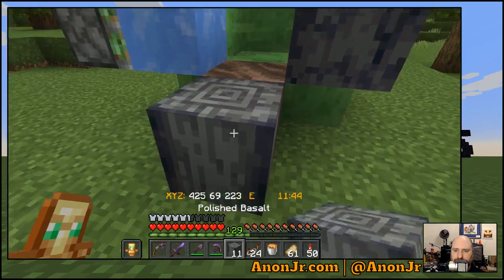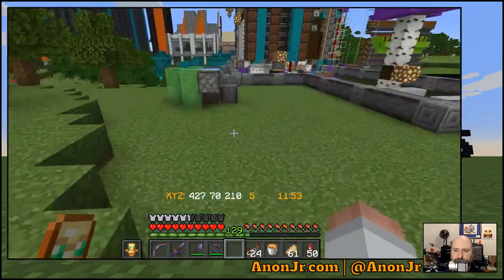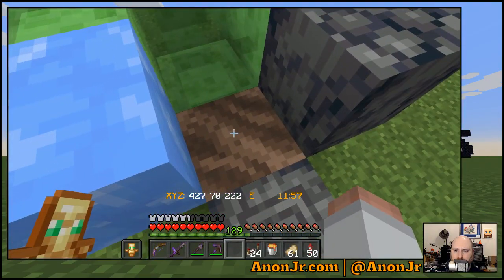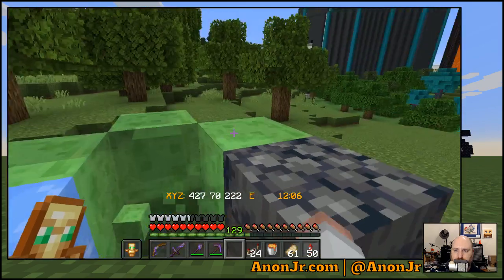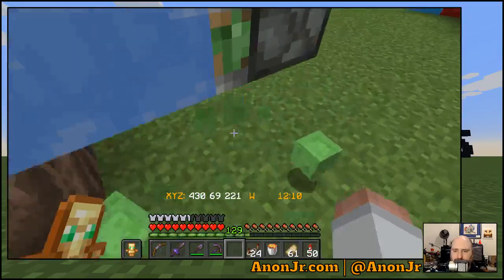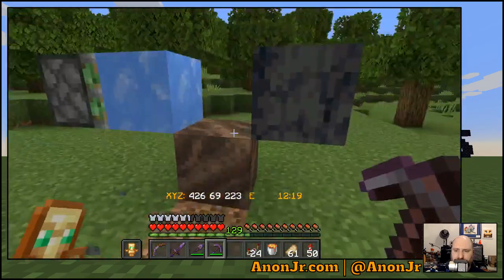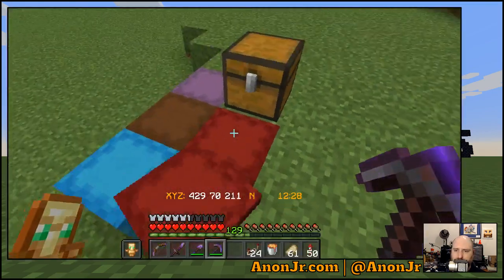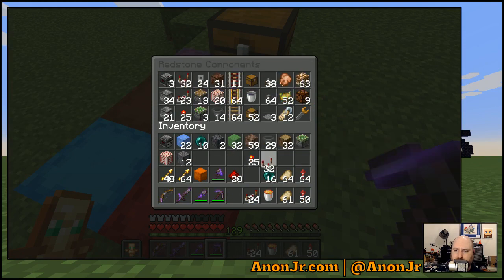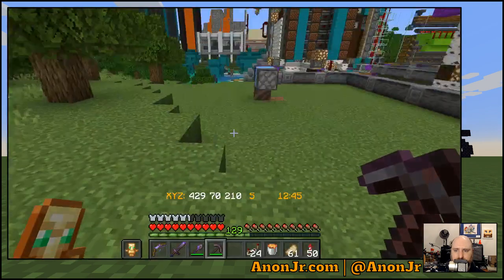Let's do this. If I think out loud, I could probably explain what it is that I'm trying to do. The idea I was thinking of was taking a signal, so let me grab a redstone torch. I might need some comparators. I don't know. I probably need some other building blocks. I'll figure that out later.